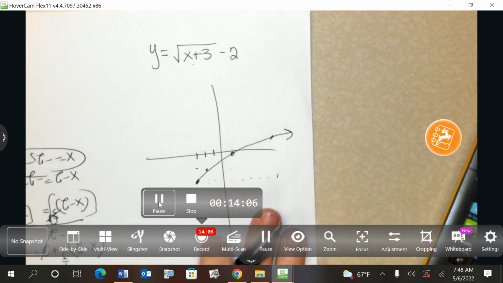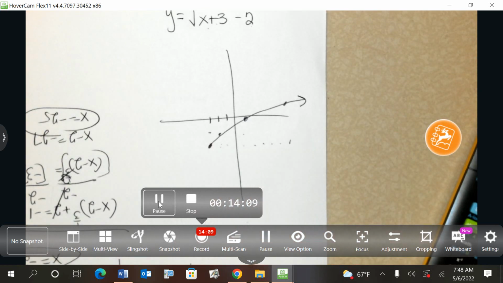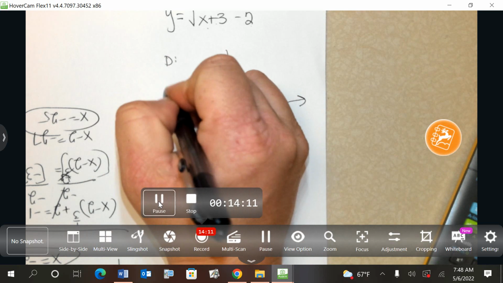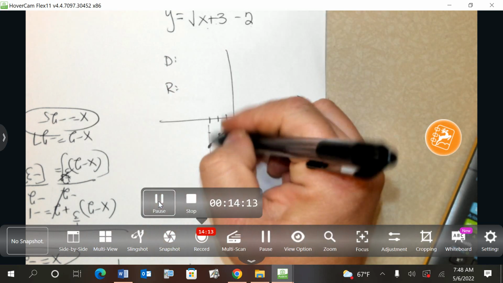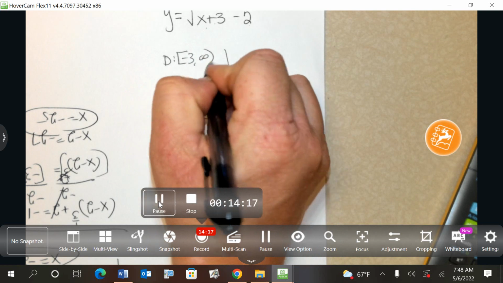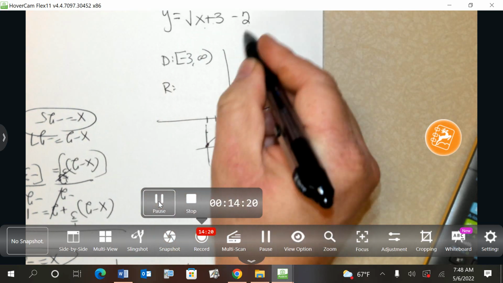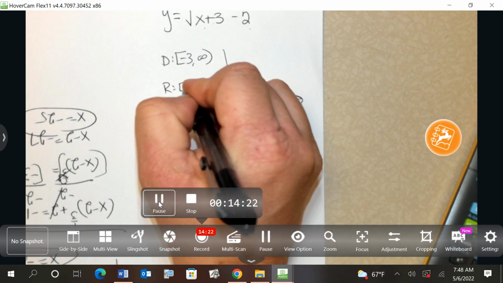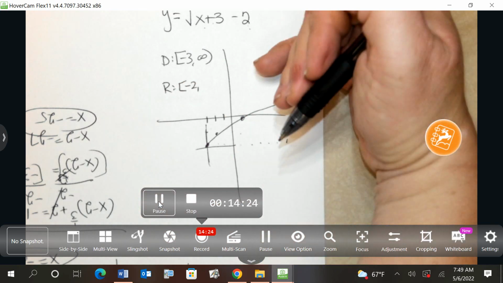This is the general picture. Again, you could get that by plugging it into Desmos. Now, what is the domain and what is the range? So domain, it starts at an x value of -3. I have to include it, and it goes to the right. The range goes down as low as -2. I have to include it, and there's no limit how high it goes as it moves.